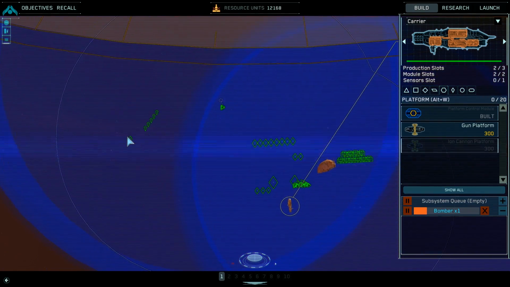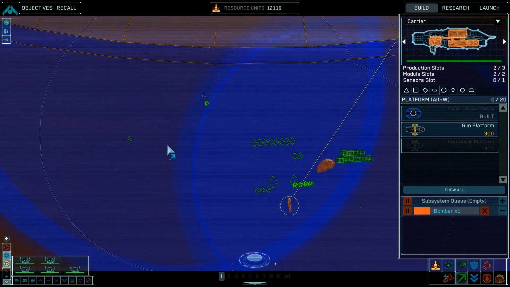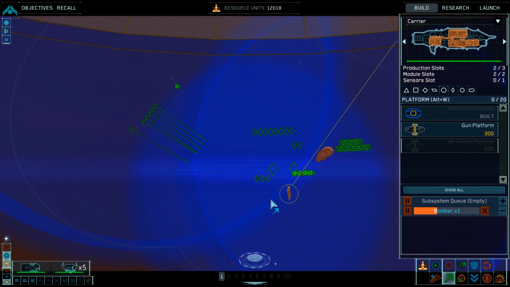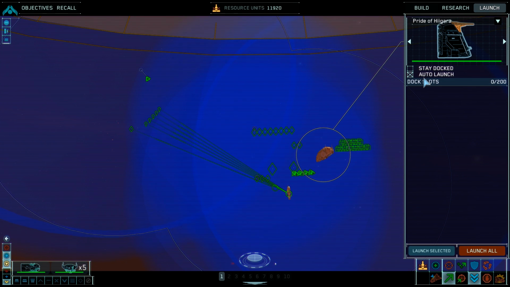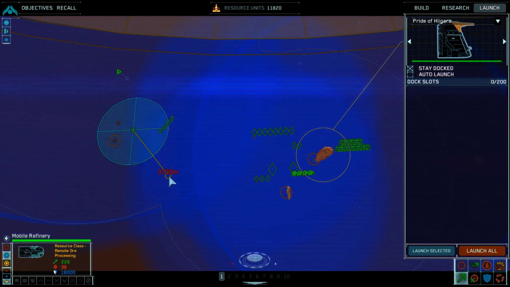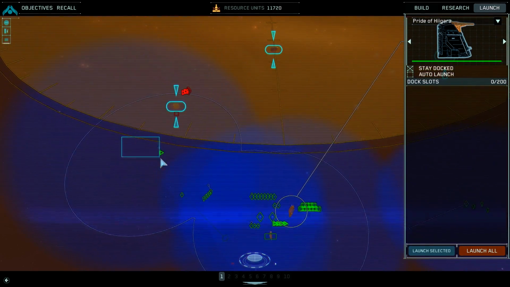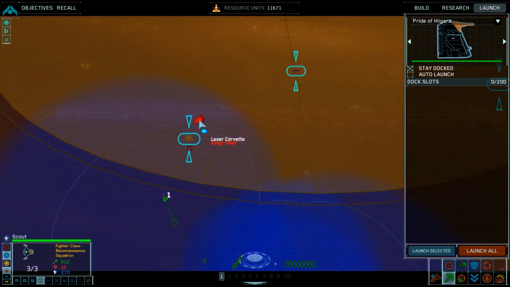Resource collector awaiting orders. Ready. Docking with mobile refinery. Not exactly what I had in mind. Underway. En route. Docking with carrier. Carrier, I'm ordering you to keep your stuff docked up. Roger. Mobile refinery, green line confirmed. Let's start getting you up. Don't go too far. Strike group coordinates locked in.